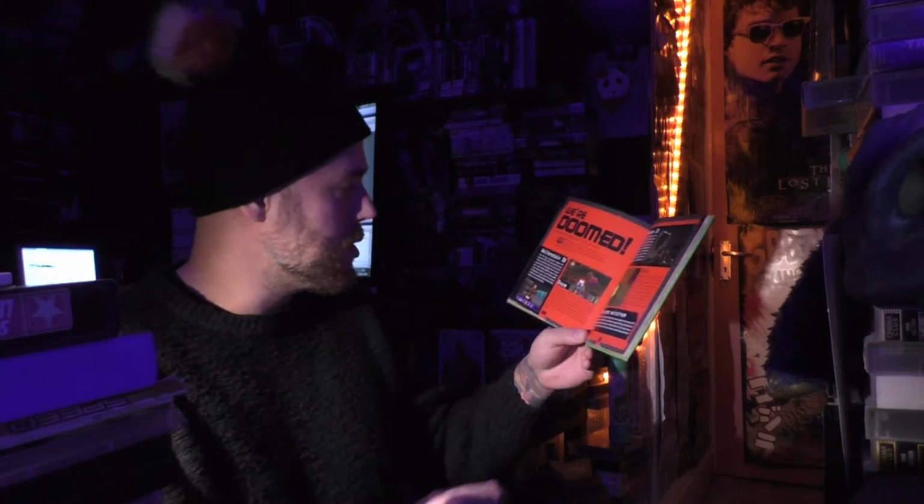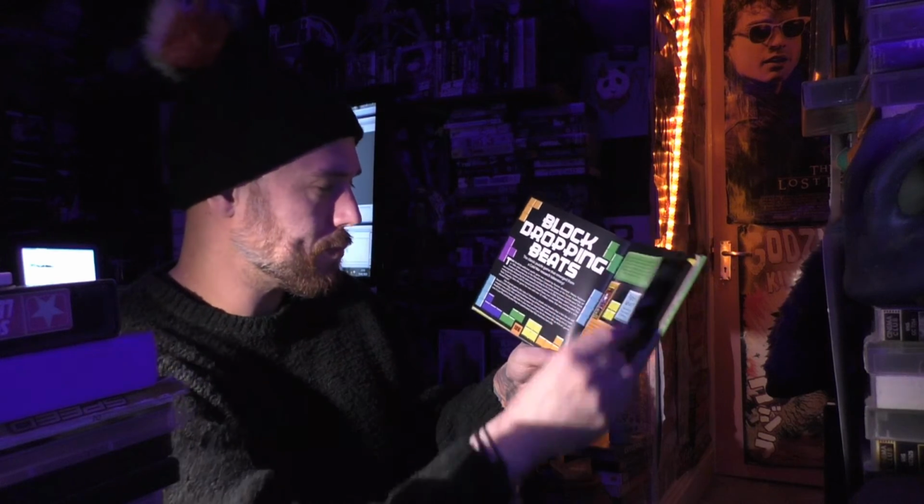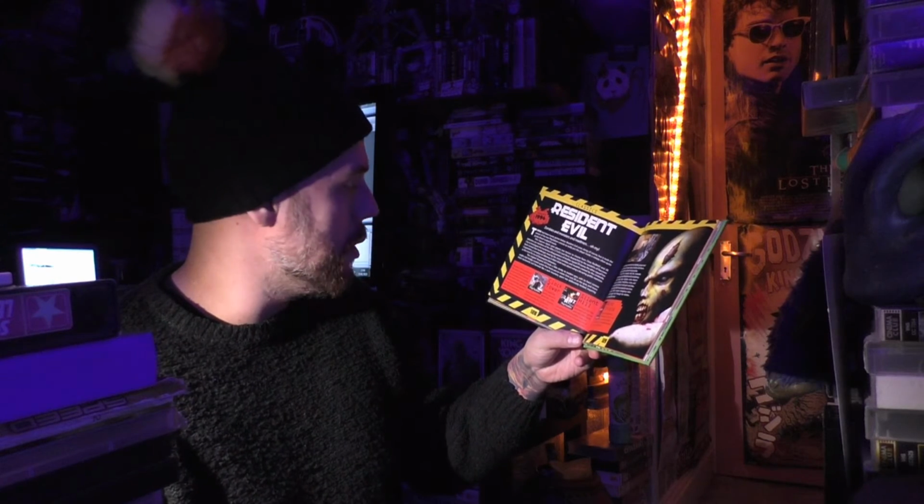I remember when I got Quake, I bought a second-hand PC, and it was already installed as well. Doom, can't go wrong. Never played Wolfenstein, definitely lost a lot of time to Tetris. Resident Evil, yeah, when Resident Evil came along, it just shocked everyone. Dino Crisis as well, I played Dino Crisis 3, the one in space, it was a bit weird.